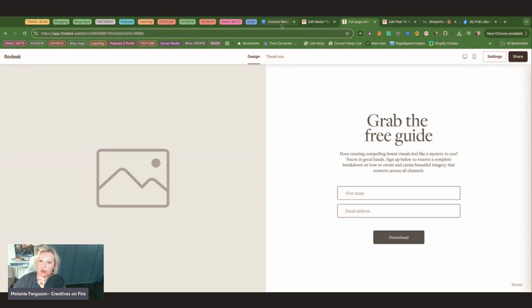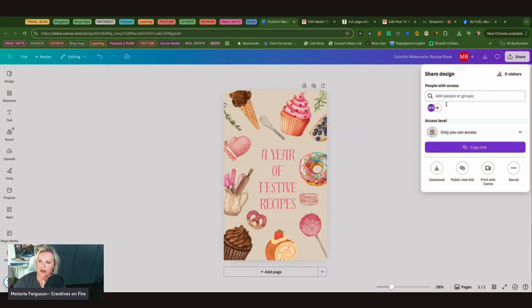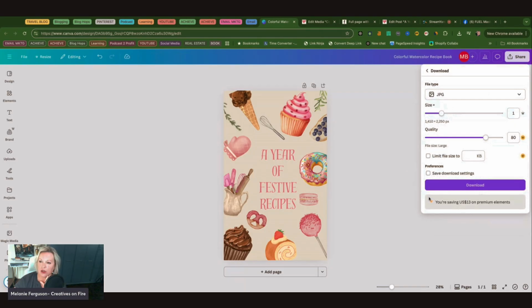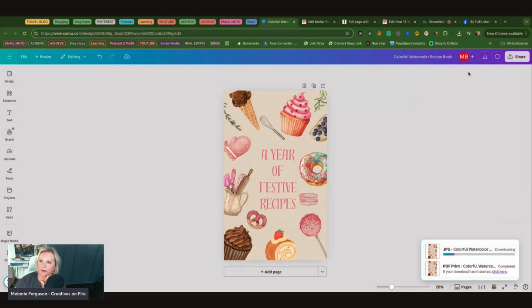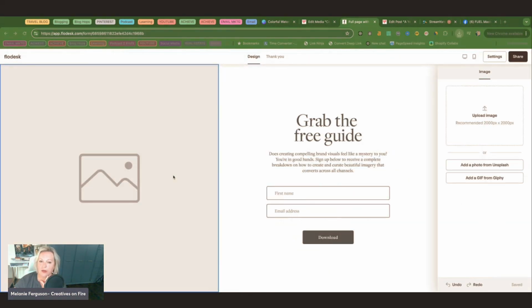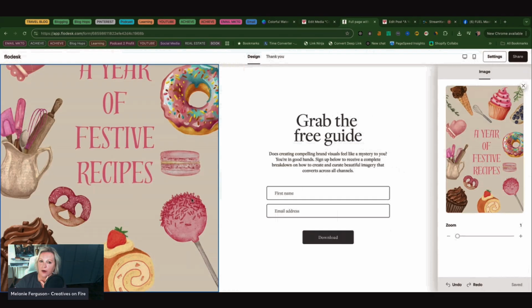Now we're going to pop back over to Canva and share this to ourselves also as a JPEG. So once you have that, you're going to hit download, go back over here to our Flodesk, and then we're going to grab this JPEG and put it right here in our Flodesk. So it just kind of gives you an idea. See, they can't print it here because it's kind of cut off and looks funky. And you can always play with the zoom if you want to zoom in more, or leave it where it is, however you want.